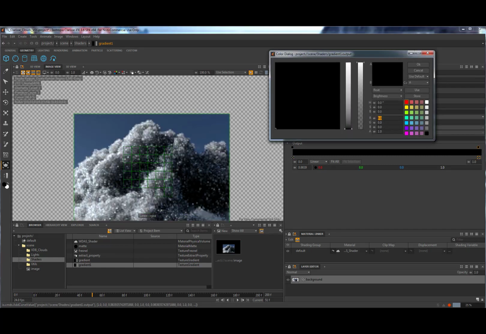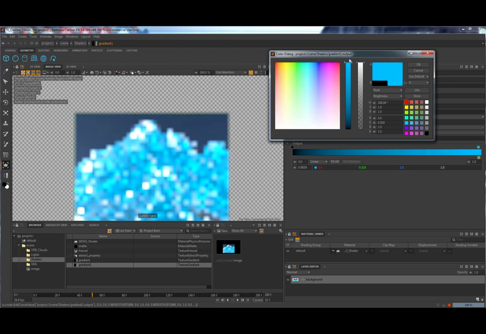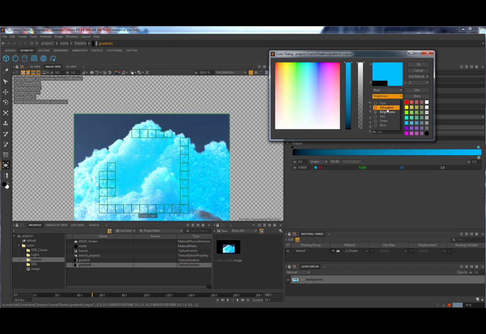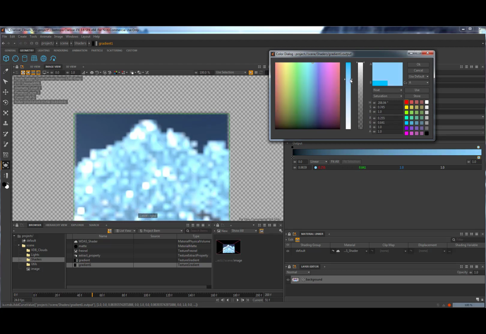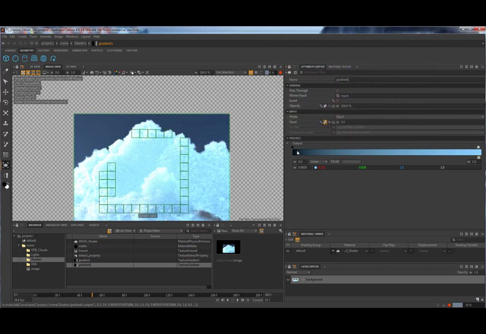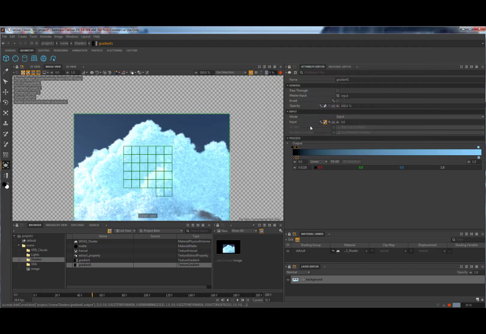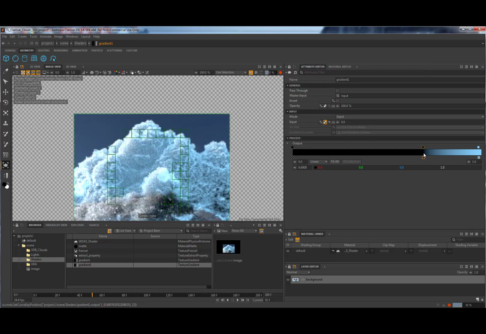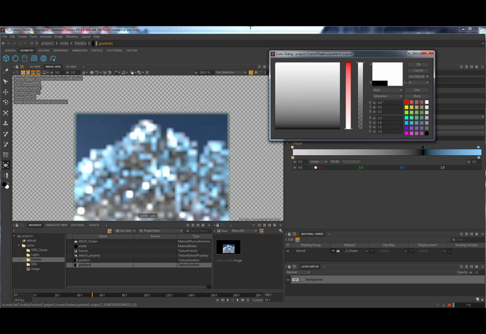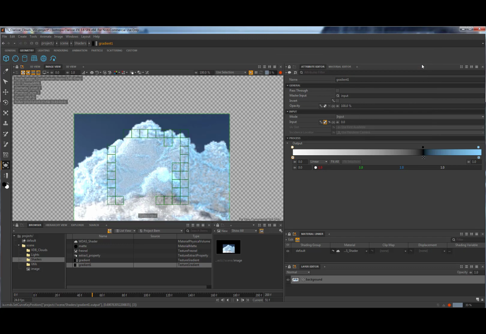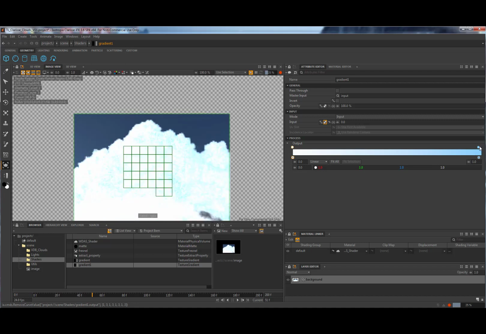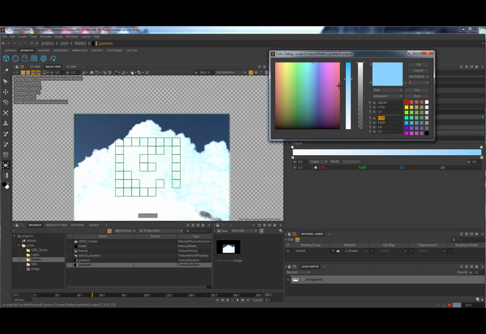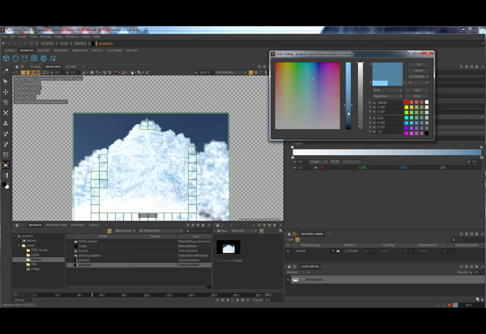Let's see. There we go for something bluish. Maybe less saturation. Okay, and we pick another point with black, and we move it. In this way, maybe it is better to move on the other side. So let's see if we have white there. Let's remove this one, and this one will be dark bluish.